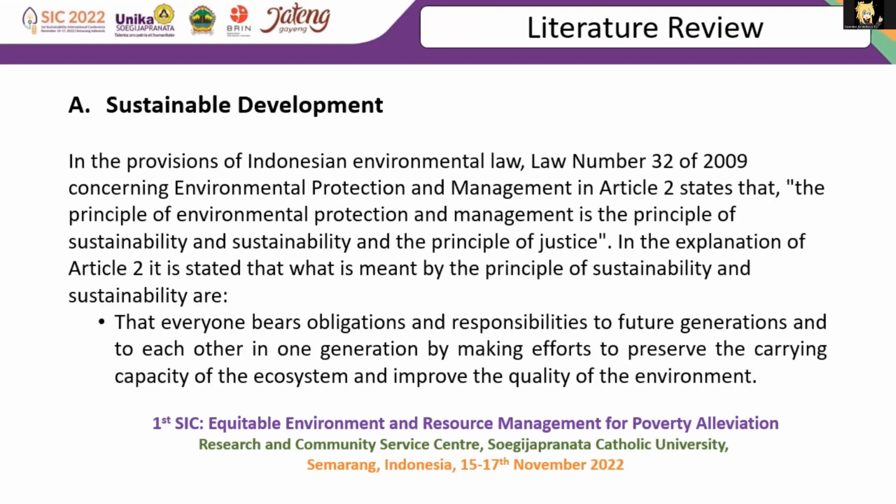Literature review, point A, sustainable development. In the provision of Indonesian environmental law, law number 32 of 2009 concerning environmental protection and management, in Article 2 state that the principle of environmental protection and management is the principle of sustainability and the principle of justice. In the explanation of Article 2, it is stated that what is meant by the principle of sustainability are that everyone bears obligation and responsibilities to future generation and to each other in one generation by making effort to preserve the carrying capacity of the ecosystem and improve the quality of the environment.